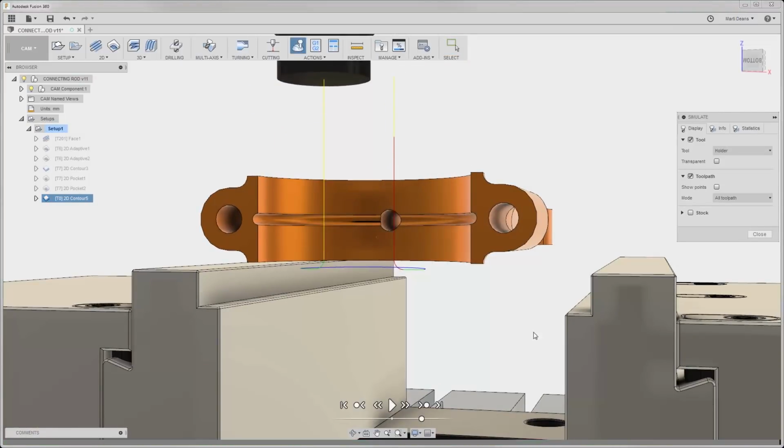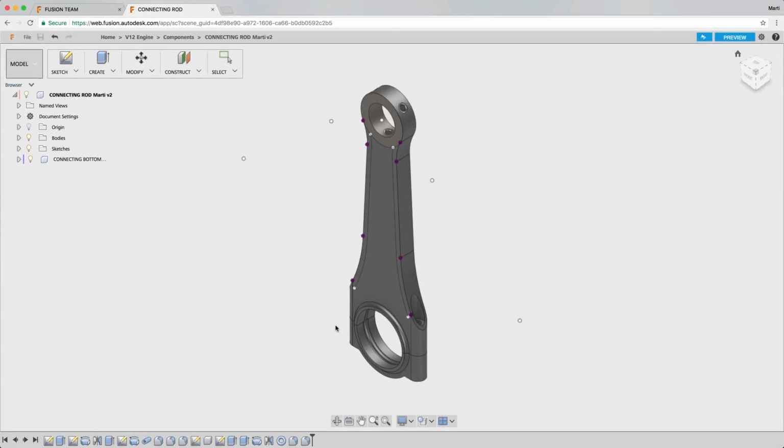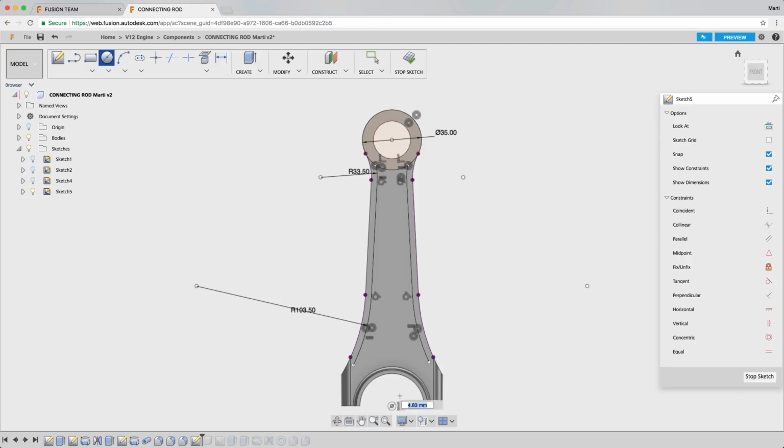Switching gears to Fusion 360 in a browser, in addition to a number of fixes, we've added some features that you might have been missing. You can now show and hide bodies using the light bulb toggle in the browser, as well as in the context menu. While sketching, the context menu now supports constraints, just like in Fusion 360. For circles and arcs, there's also an option to toggle between radius or diameter dimension. Last but not least, the break and trim sketch commands are now supported.